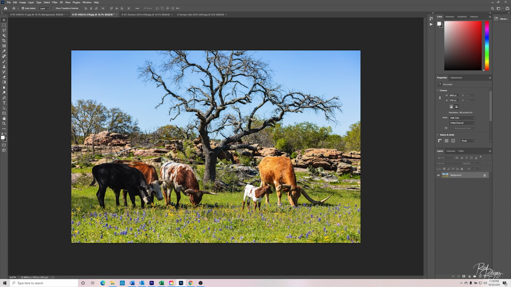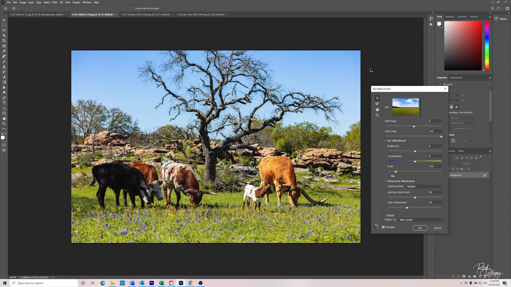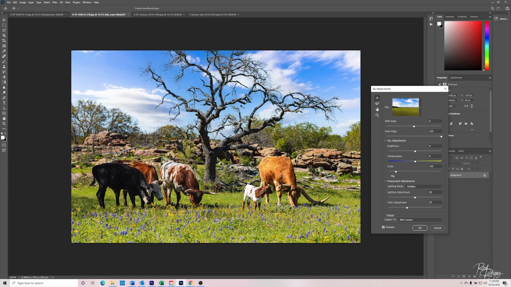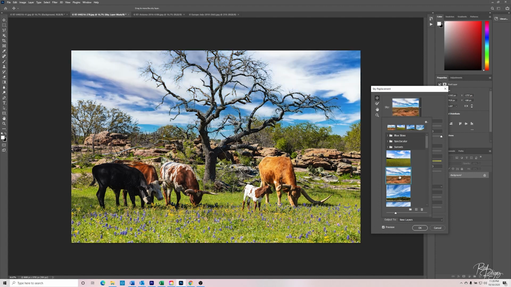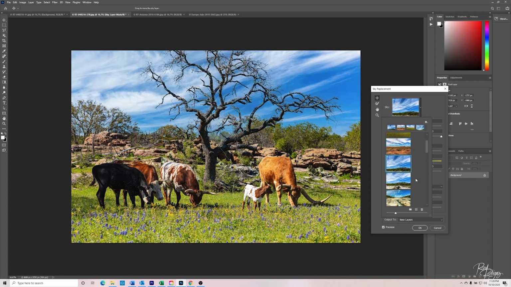So back to this image, let's select a new sky for it. Again, we're going to go to Edit, Sky Replacement. It's going to default to my last sky, which was this one. That doesn't look too bad either, but I really want to use a different sky. So let's scroll down the list of options. Here's the second one. That doesn't look too bad, although again, I think it's maybe too cloudy. Here's the third one. I really like that one. I think it's a winner. Let's see what else we can do with this.